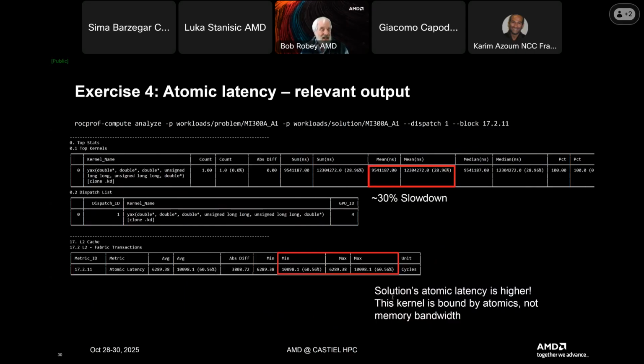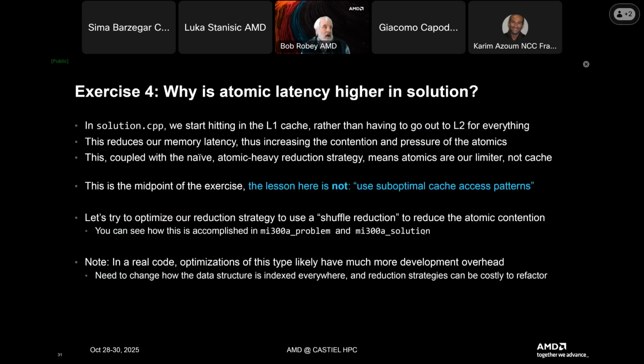That gives you a key that we need to look at those atomics, not memory bandwidth. And so we are starting to get good performance in the L1 cache. That is helping, but then with a lot of atomics in our routine, we're getting a much slower performance.